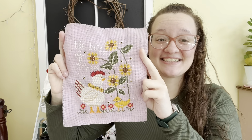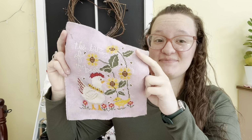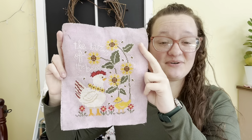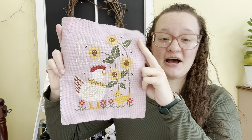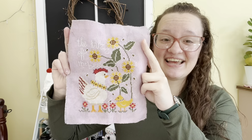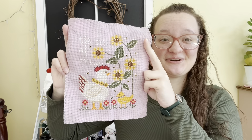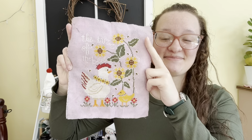I really wanted to get it done because my cousin and I want to go to Michael's one day, and I want to get a finishing piece for this while the spring stuff is out. I might have to wait for Easter for more Eastery kind of stuff, but I'm not sure yet. So I'm going to try to look when I go to Michael's to see if I can find anything, and I want something really special for this piece because it is gorgeous. I could probably stare at this all day.